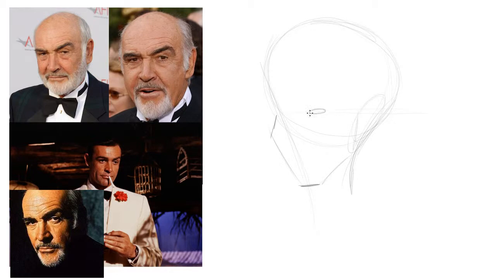So I'm thinking about that as I block in these slightly flattened oval shapes. And then his nose, he's got a very sharp nose in his old form and his young form. So I'm thinking about that, blocking in a shape like this where it'll come to a point.